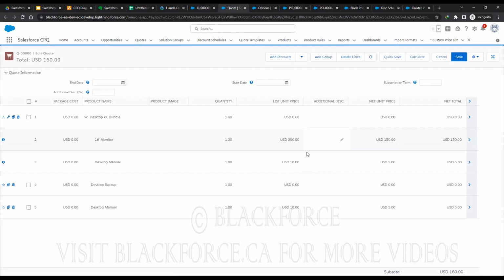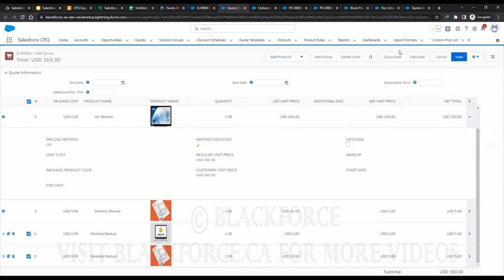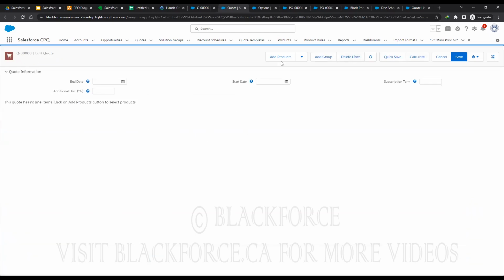But you guys can play around with this. It's still saying 160. Why is it, you know what? Let me take this out so it doesn't complicate things. I don't want to have any discount at the moment. So why is it still saying, oh okay, you know what I'll do? I already gave a partner discount there. That should not be. I'm clicking the calculate button, but it seems not to be working. So I'll just delete.